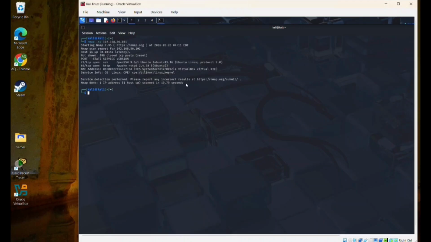This is the information that we get after the scanning, which is nmap can identify open ports, determine running service and version, detect operating system, and discover network vulnerability.